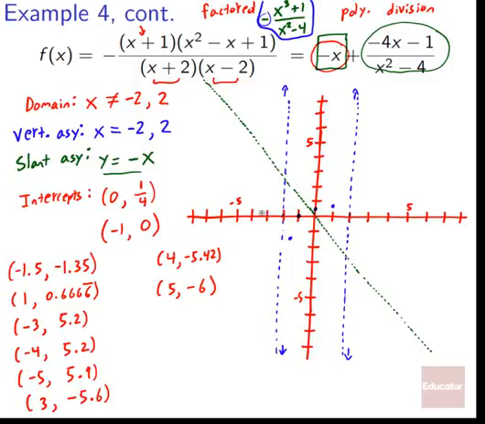1, 2, 3, 5.2, so 5, and just a hair up, negative 4 is going to also be at 5.2. My graph is a little bit high on the y equals x line. My graph is not quite perfect, sorry. Negative 5 will be at 5.9. And if we go this way, we're going to go up here.